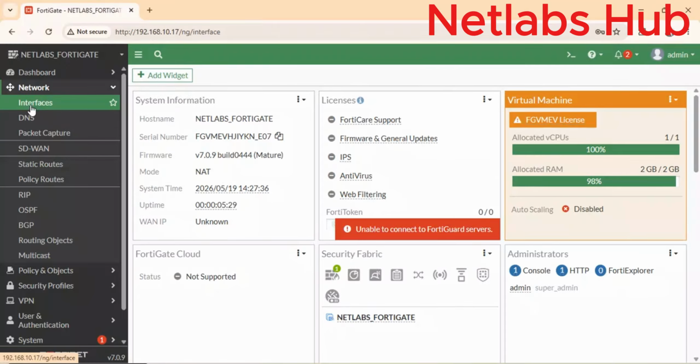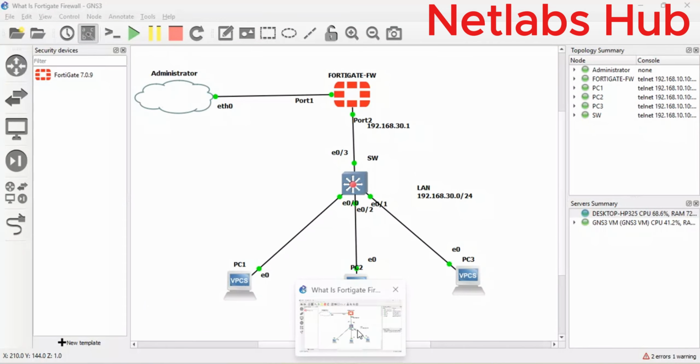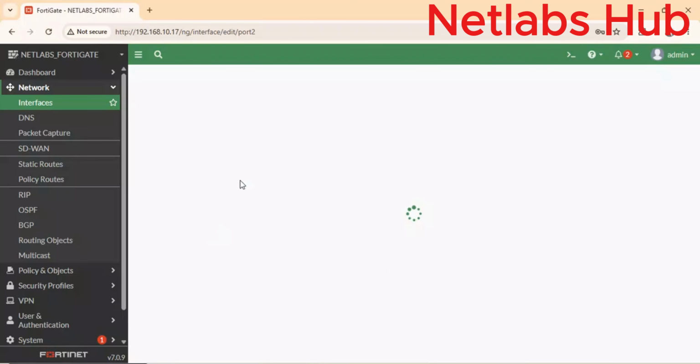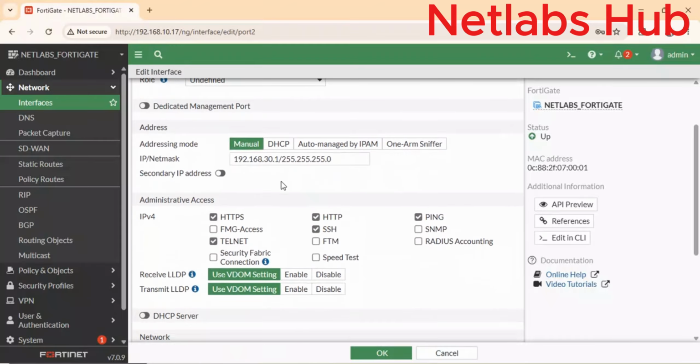So for example, for me to configure this interface here, this port 2, another alternative, I could have just come on the interfaces, network, then interface, then click on this. I give it alias name LAN, then I give it the manual IP. I type here, but I had already done this using the CLI.